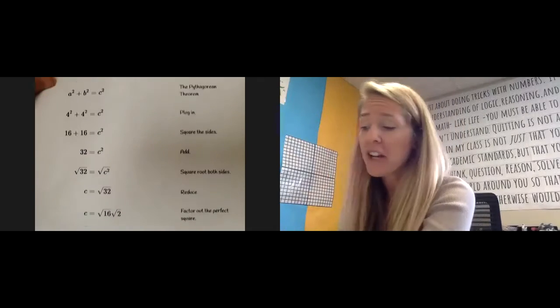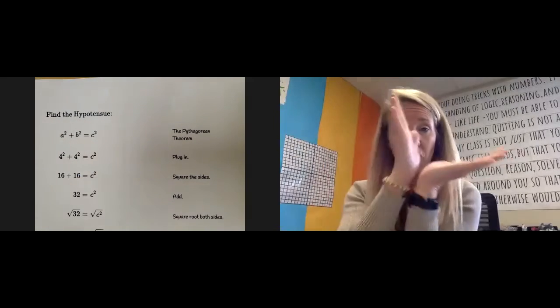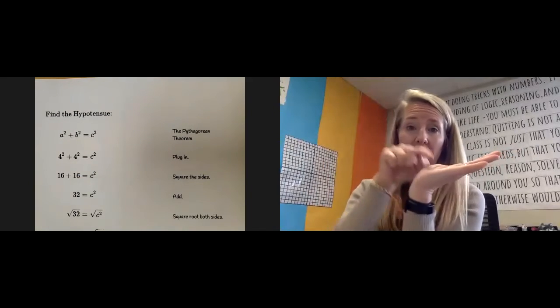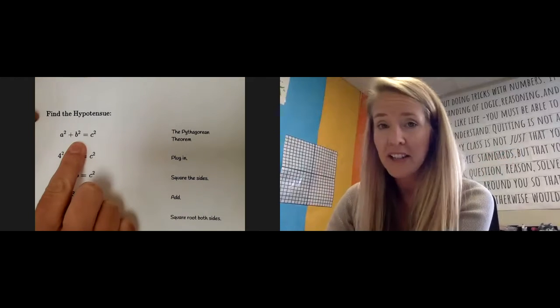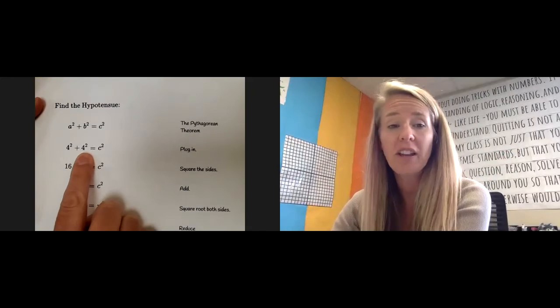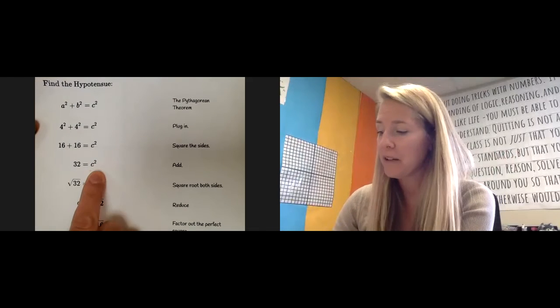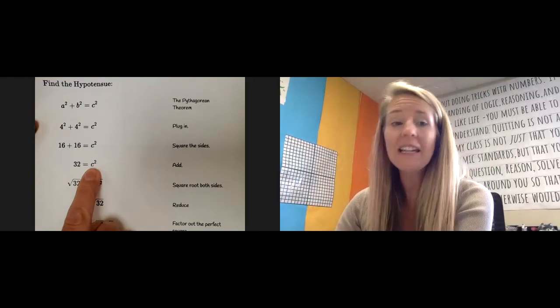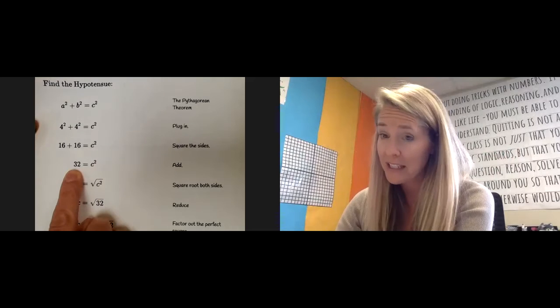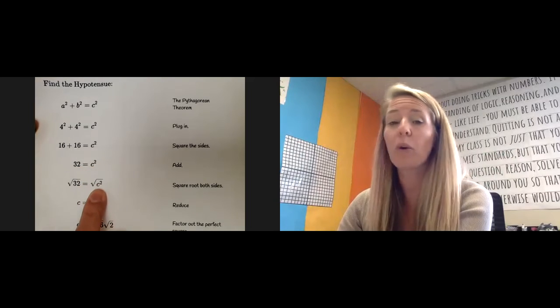And then apply the Pythagorean theorem. A squared plus B squared equals C squared. Okay, your legs, the 2 perfect sides that are around that right angle, those are your legs, your A and your B. It doesn't matter which is which. You plug in those values, square them, and you get 32 equals C squared. Okay, now in order to know what C is, it's not just 32, it's C squared is 32. You do the inverse operation of squaring. You find the square root.